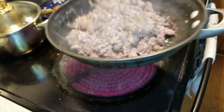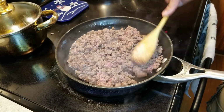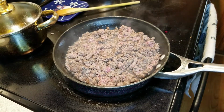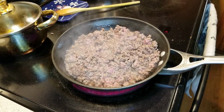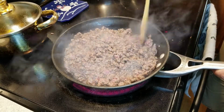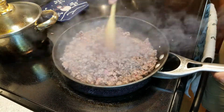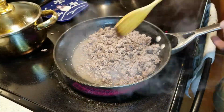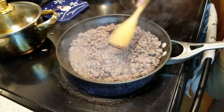You're going to want to make sure to get that beef nice and brown, so flip it up if you can. Exchange the bottom for the top and keep on mixing. Get rid of all that pink. Oh, this smells good. And it's just ground beef. I like it.